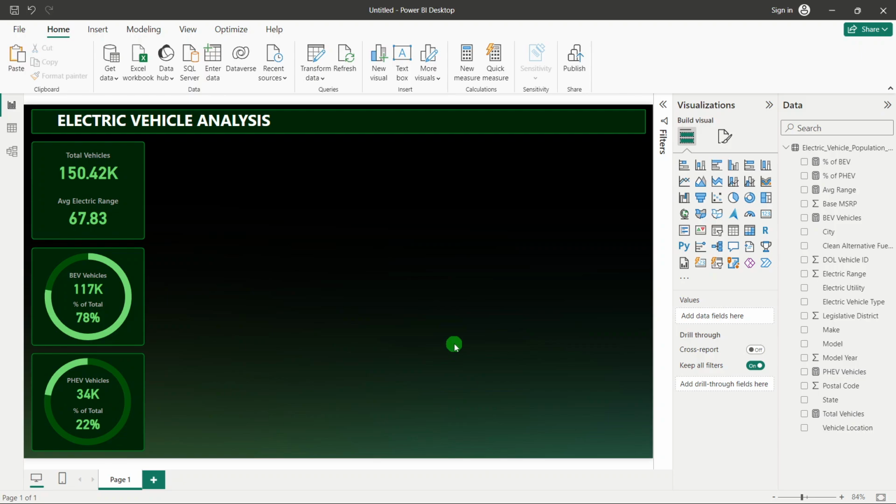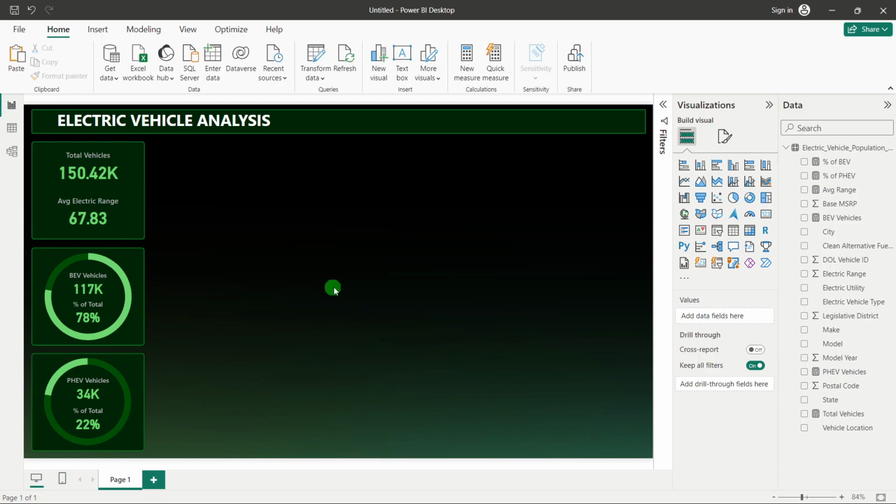So these are all our KPI requirements, and you can take an insight from here. In this electric analysis, most of the vehicles, or we can say 78% of vehicles, are battery operated, and only 22% of all the vehicles are hybrid. Okay, they are electric operated as well, or we can say they are operated on a gasoline or diesel engine, or combustion engine, right? So it can switch the power. It can bypass the power, and we can run the vehicle on that, but this one is completely pure electric. Okay, so this is the insight which can be taken from here.